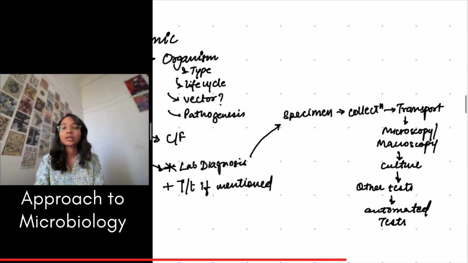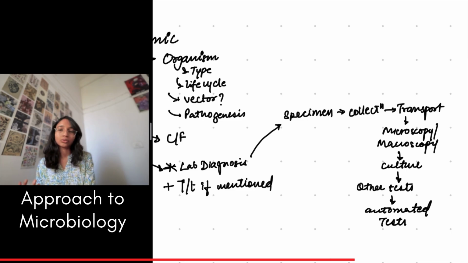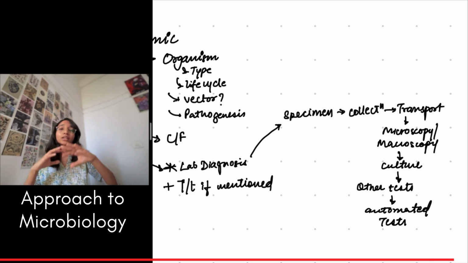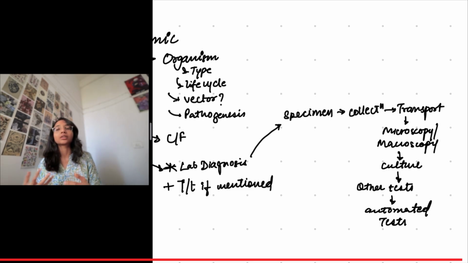Now lab diagnosis, again, there is a way to do this. So lab diagnosis is a whole process. So you start from specimen, you will tell which specimen to take, and this is specific for your important organisms. You need not learn this for every single one. So specimen, how do you collect it? How do you transport it? Then macro and microscopy, what will you see? If you want to do a culture, what will you see? How will you culture it? Where will you culture it? If there are any other biochemical tests like TSI or anything else, and automated tests. So this is a very generalized idea of how do you cover a single organism.